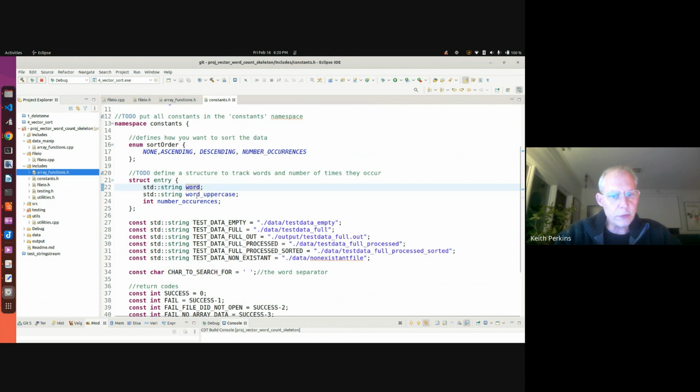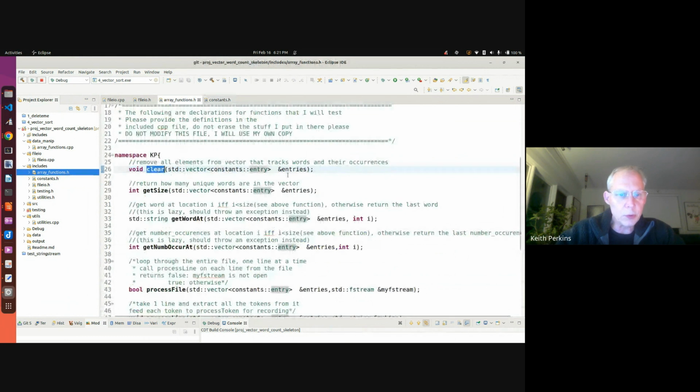So what you want to do is consider them both the same word. When you're going to check inside of the vector full of entry structs to see if the is there, whether it's uppercase T or lowercase t, you're going to take the word you're searching for, uppercase it, and compare it to your uppercase version of the word. That will tell you if it's there or not, and if it's there, you increment the number of occurrences.